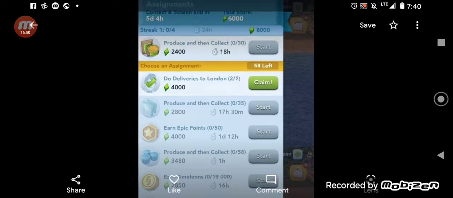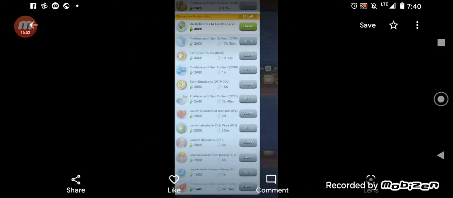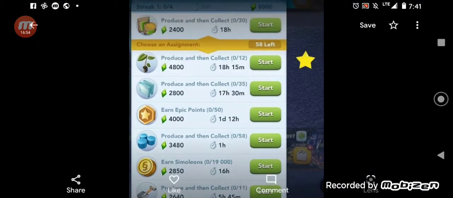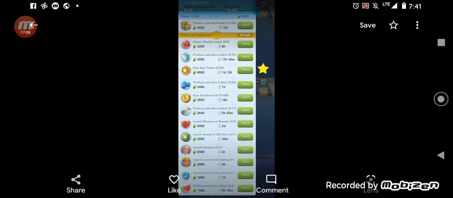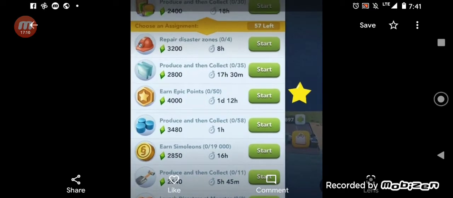So she does the London, and she gets a 4,800 SAPS task. Now, obviously, this is 800 points higher than the Epic project, so this one would be her next choice, the 4,800 SAPS. She gets a 3,200 on the repair, so 800 points lower than the Epic project, so she moves to her next main task, which is the Epic project.